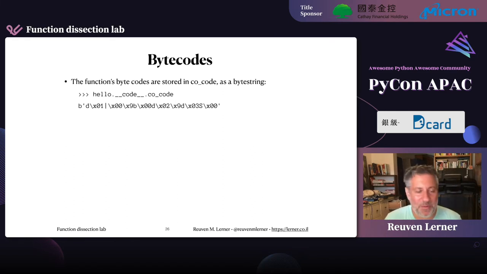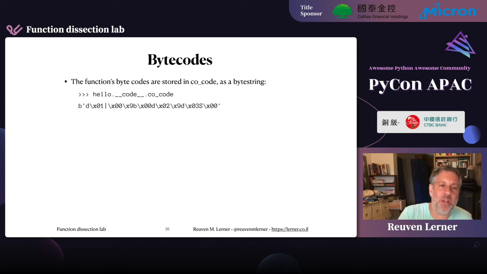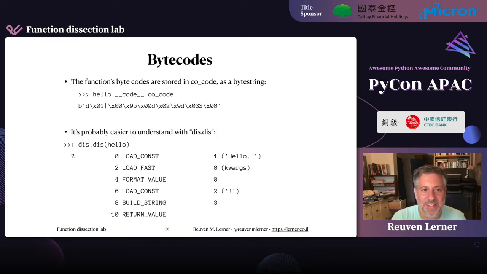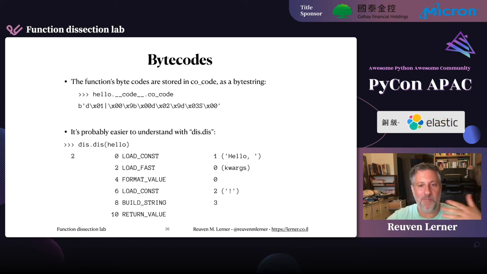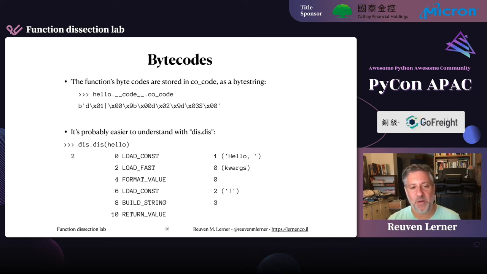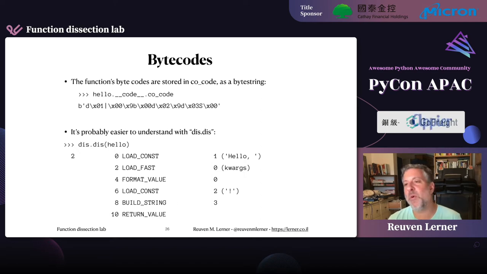What about the bytecodes themselves? If I go to hello.__code__.co_code, I get a byte stream. dis.dis will help us — another fantastic function in the dis module. When I run dis.dis(hello), I see the actual bytecodes Python runs. First, we're loading constant 1 — the string 'hello ' before the curly braces in the f-string. We load_fast kwargs, format the value, load constant '!', build the string from 'hello', kwargs, and the constant, then return it.